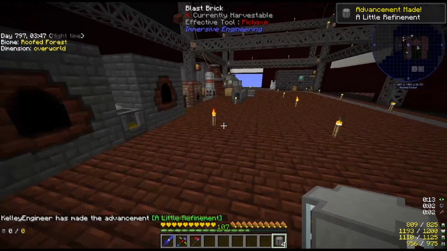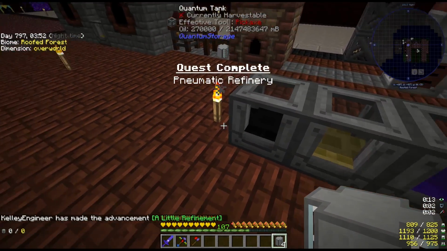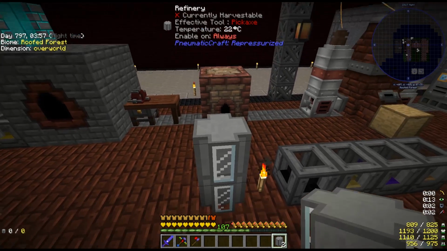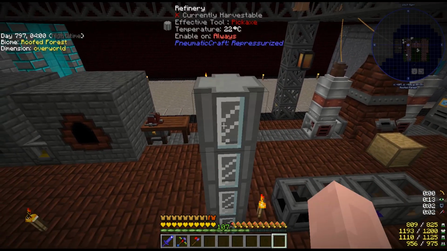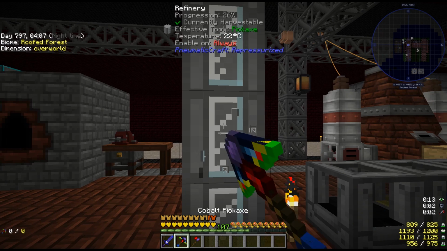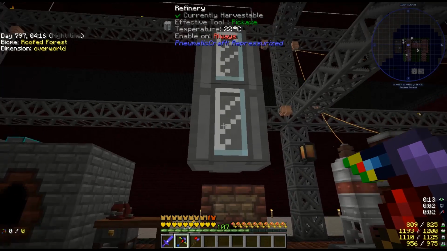So I'm going to go over here, and I have oil from my building operations in the Twilight Forest. So I'm going to set up the whoops. Here we go. There we go. All 4 refineries are set up. Temperature is 22 degrees Celsius. I'm actually going to destroy one. So see how I don't have anything connecting? That means I can only fill up 1 refinery in order to make the stuff.